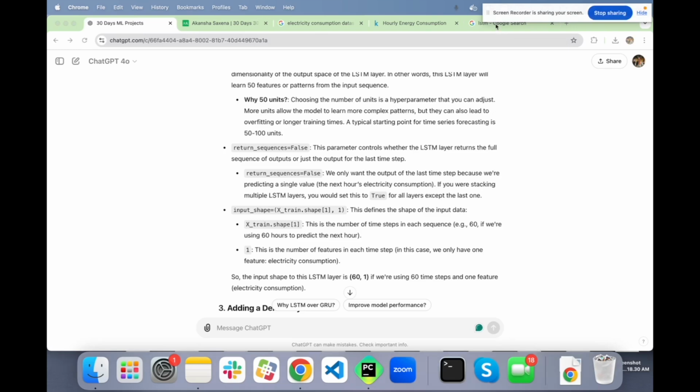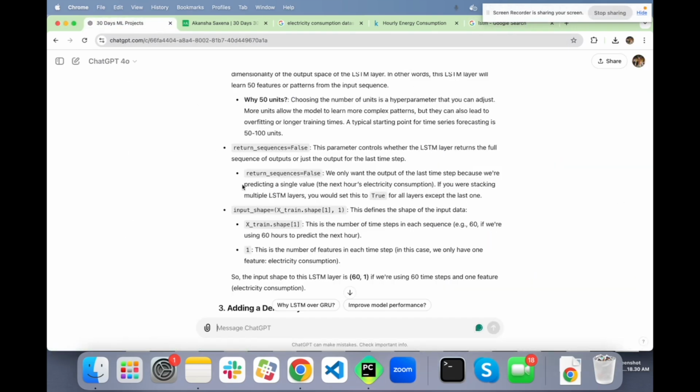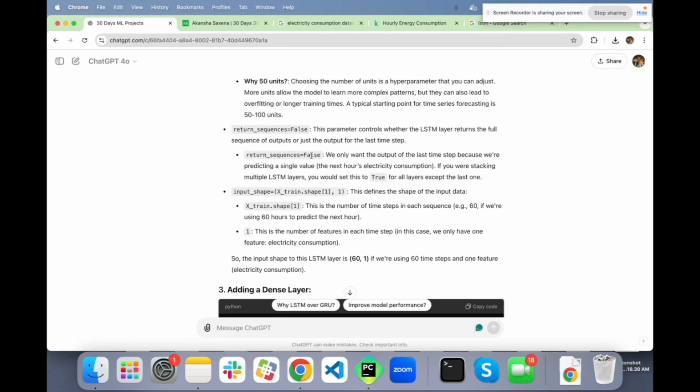We don't want the entire output of each step. So that's why we are saying false.